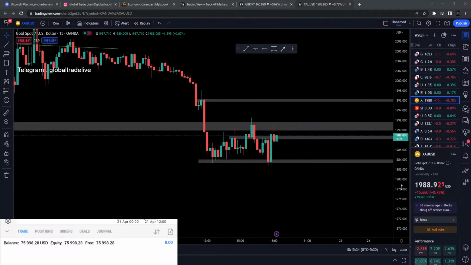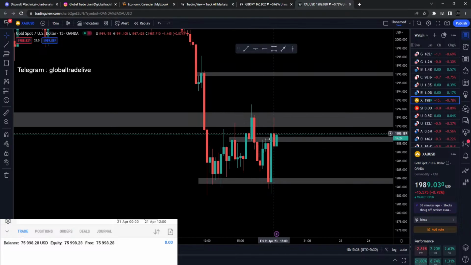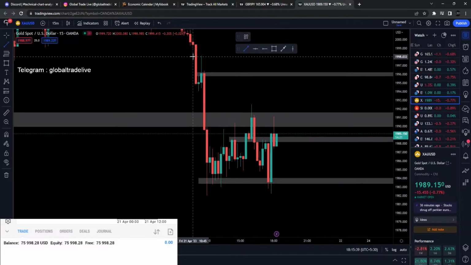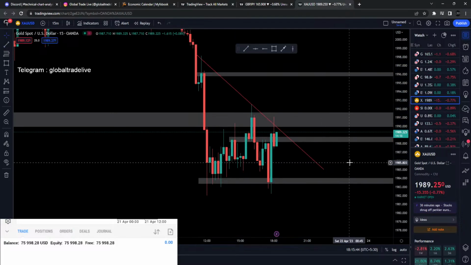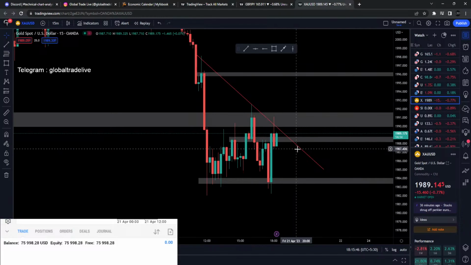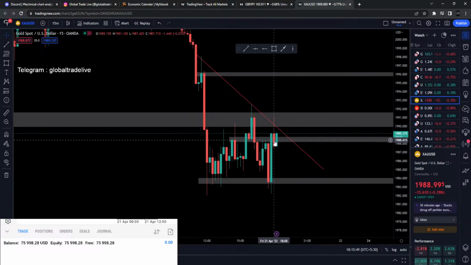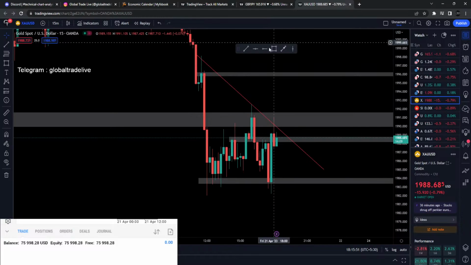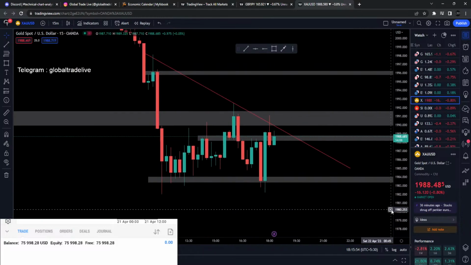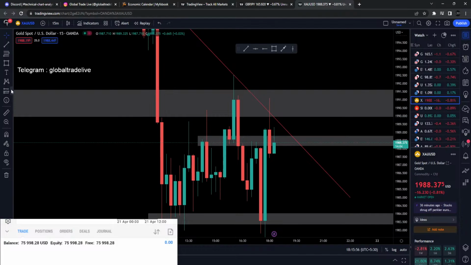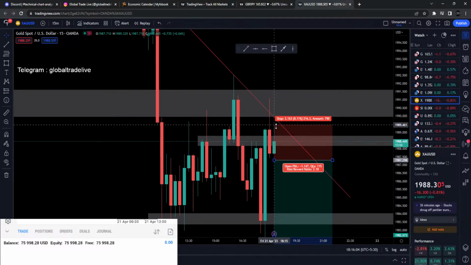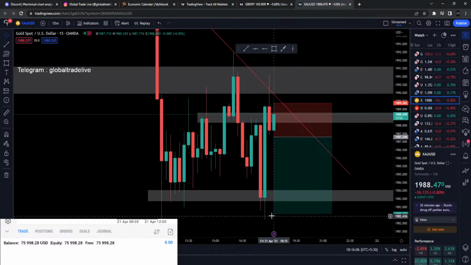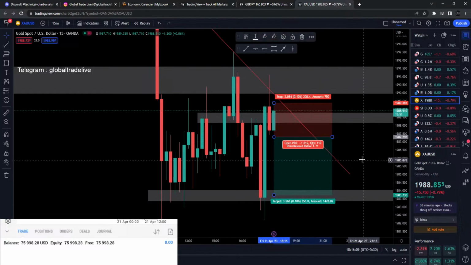So yeah, the thing is, we have seen that each and every time. I'm gonna just draw a line over here. Yeah, now it makes really sense over here, because once this candle reverses back and breaks the low of the previous one, I'm gonna take a sell trade. I'll keep the stops above the current candle high, and we'll keep the TP down over here.